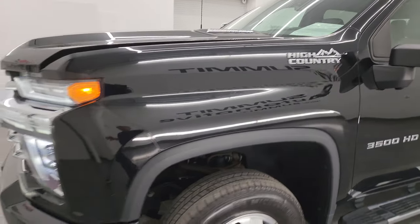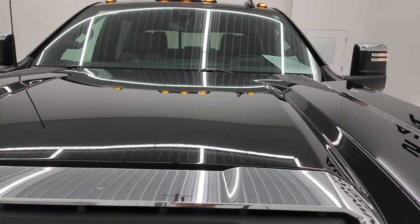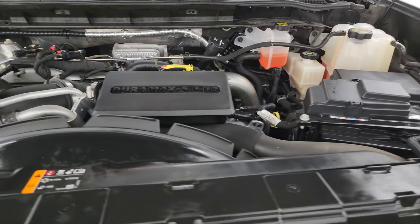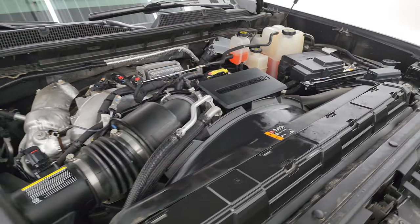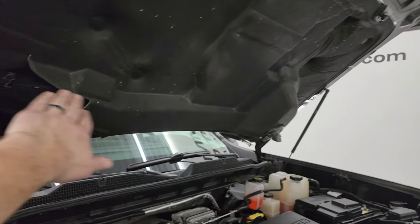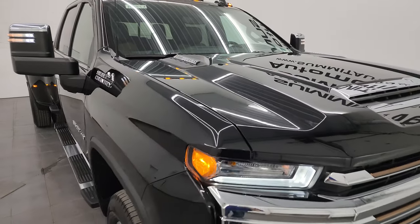All the lights are working nicely there - those headlights, fog lights, and running lights are all very bright. Cab lights working nicely as well. Under the hood, we have the 6.6 liter Duramax diesel engine - this is the L5P engine, 445 horsepower, very clean, runs very smooth. And once again, this truck has been fully safetied and inspected by our service shop, has a fresh oil and filter change, all the fluids have been checked and topped off. There is the emissions sticker. That cowl induction hood - air comes in there, goes down a tube right into the air intake. Shocks are doing a great job holding that hood up. This truck is 100% ready to go.